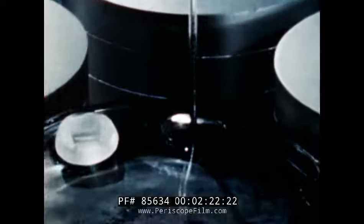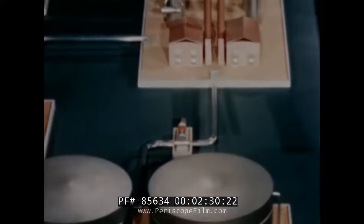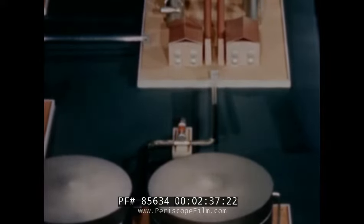At the same time, samples of the oil are taken from the tanks and sent to a laboratory, where tests are made to determine the quality and value of the oil. From the field tanks, the gauged and tested oil moves to a pumping station, where it is boosted along on the last stage of its journey to the refineries.